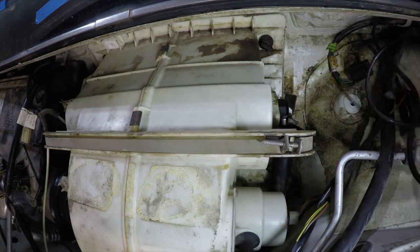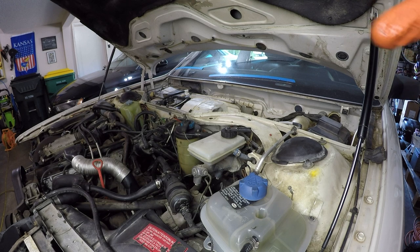Before I go and reassemble everything underneath the cowl here, I want to fill the cooling system up, but before I do that, I want to pull a vacuum on it to make sure there are no air leaks. I would hate to find that heater core doesn't actually seal up after I've filled the cooling system up with coolant. So to do that, and in fact, this cooling system does require you to pull a vacuum to get all the air out of it.